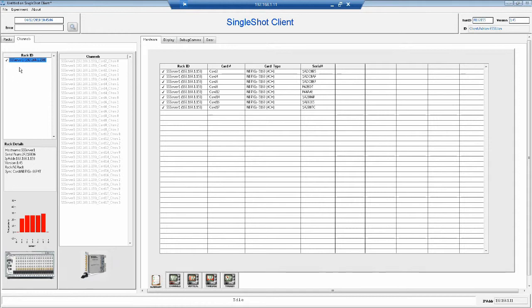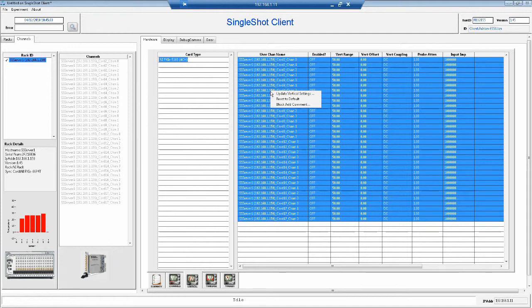So if you double click on that, you can see here's the details of the rack, and you can see the IP address matches and there's the version number of the software. So these version numbers are very important. You need to take note of those to tell me if you have an issue, what versions you're running, what version of servers you're running, because old servers will not necessarily run with new software.